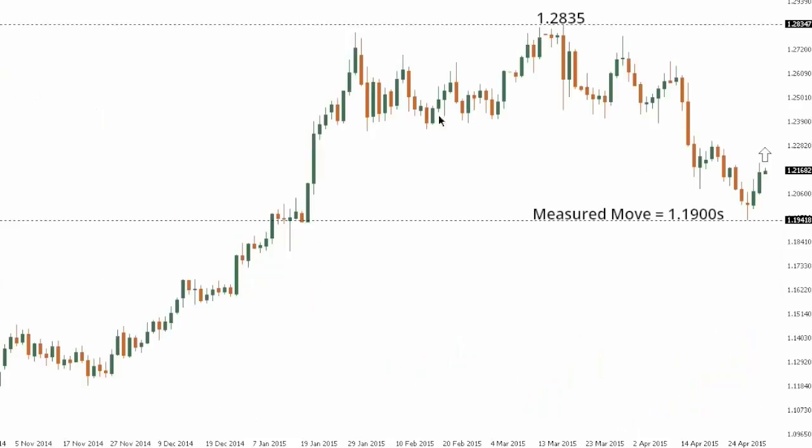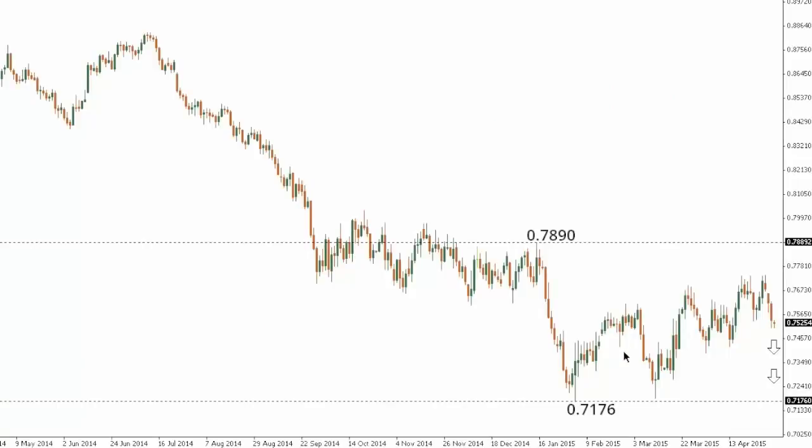Dollar CAD. So after breaking down below 123.50, dollar CAD traded into a measured move objective of around the 119 hundreds ahead of this latest minor bounce. At this point, additional setbacks should be very well limited to the 119s, with a higher low sought out ahead of a bullish resumption, eventually back above 128.35 and towards the 2009 peak at 130.65 further up. Kiwi dollar. So Kiwi has been enjoying a bit of a correction over the past several weeks since bottoming out at 71.76, though the market is now trying to put in the next medium-term lower top somewhere ahead of 78 in favor of the next bearish downside extension below 71.76 and towards the 65 area further down. At this point, only back above 78.90 would compromise the bearish outlook.